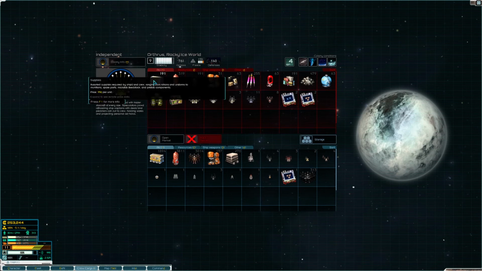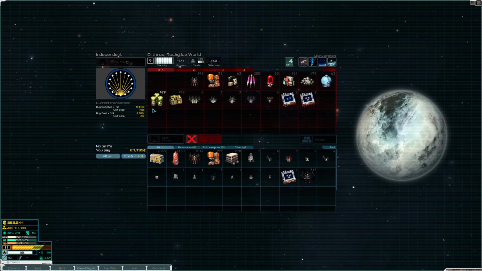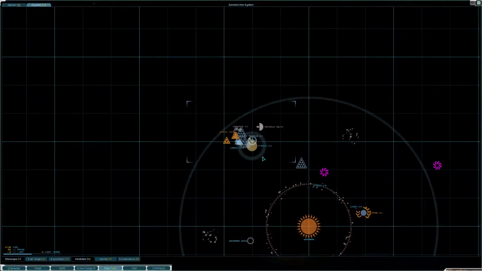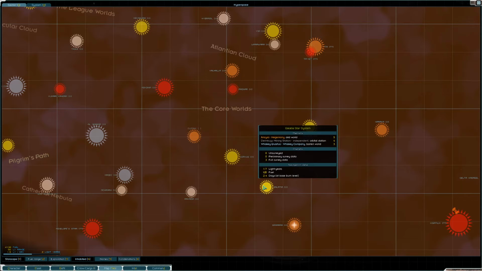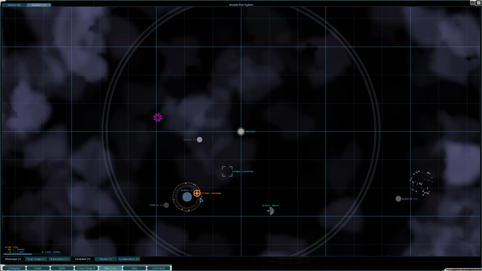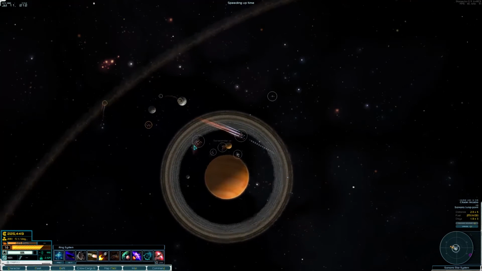Okay, nothing amazing. Supplies are a little cheap. Fuel is kind of cheap, so we're going to pick those up. Now let's go ahead and leave and go up to Arcadia. We have Syrinx. Let's go to Citadel Arcadia and see what we can find.